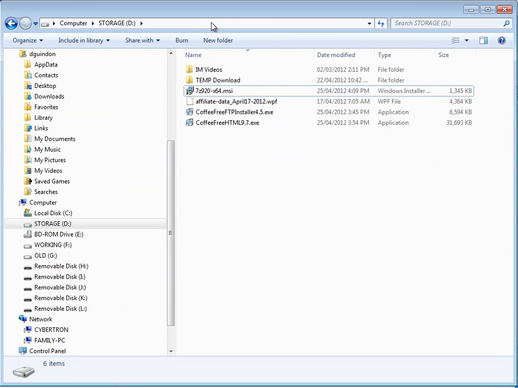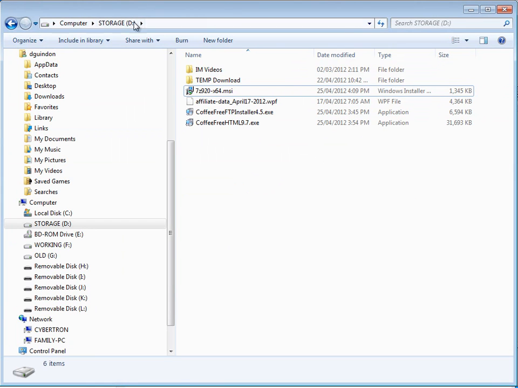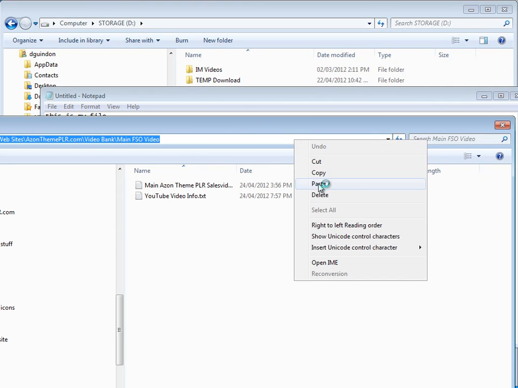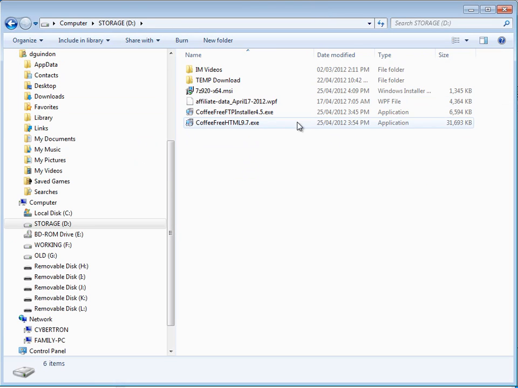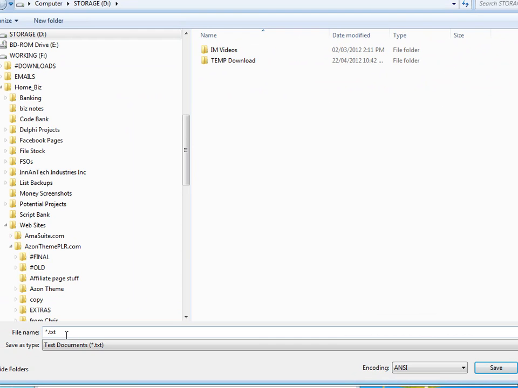Now here's another trick that I actually learned not too long ago. I want to go to this directory, but I don't want to go and find it. Check this out. In this Windows Explorer window over here, I can just select in this window and then right click and copy. I'll go back to this one, select here, right click and paste, hit this little arrow and boom, I'm in the same place as I am over here. Cool little thing I learned. Anyhow, let's go ahead and go to my file.